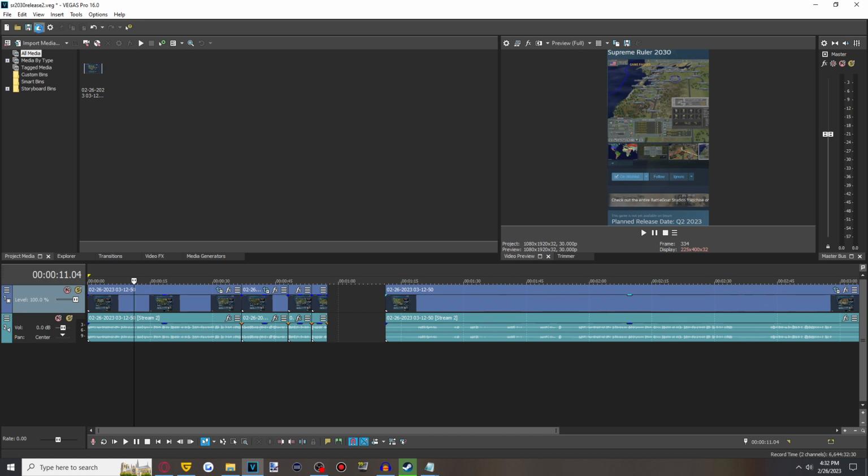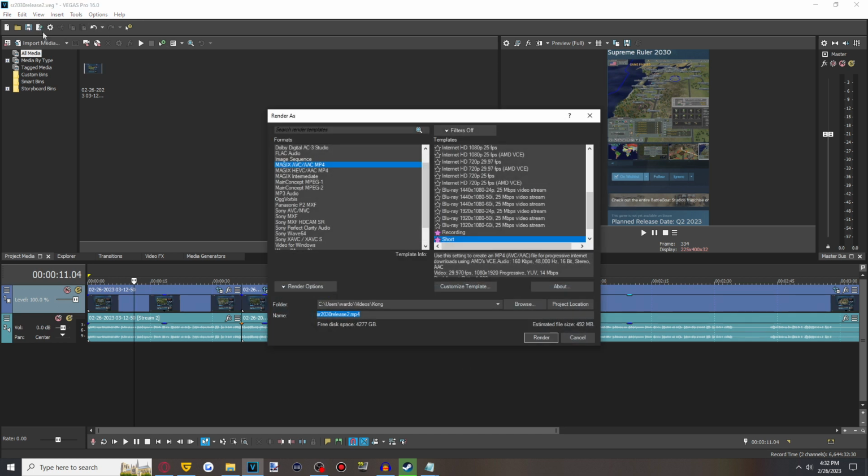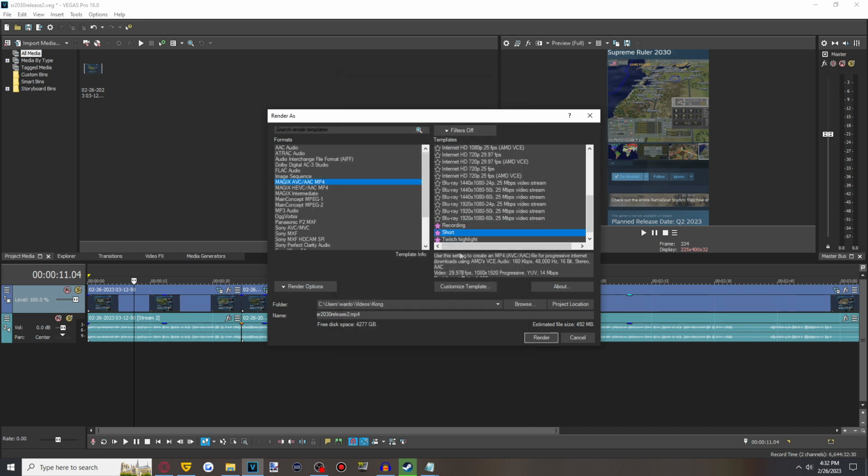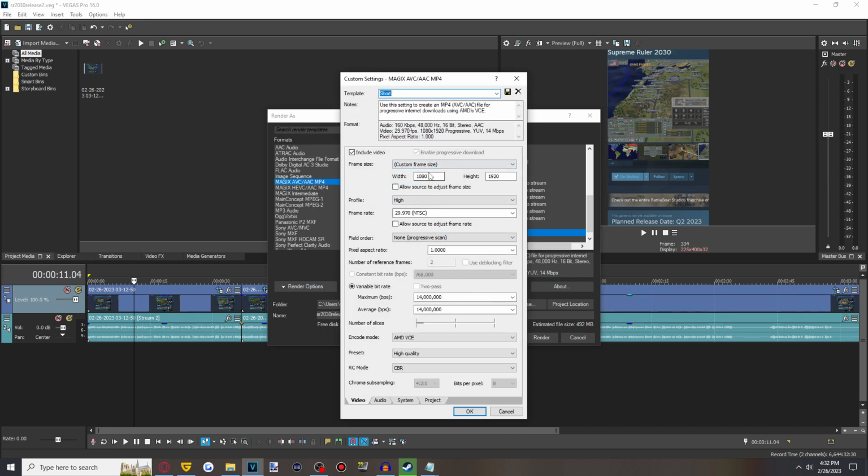Now you just need to go render. In case you don't already know how to render, you go up here to the top left, render as, or whatever your editor has it located. You find your, let's say, your usual rendering options, customize the template in this case, and all you really need to do here is change the frame size to be a custom frame size, and then type in the parameters 1080 by 1920 that you want, and then you'll end up with something that looks like this short parameter that I made, 1080 by 1920, custom frame size, and everything else is pretty much staying the same. You could probably adjust the bitrate because you won't need this kind of a bitrate for a short.